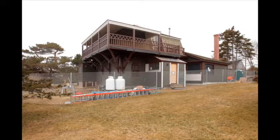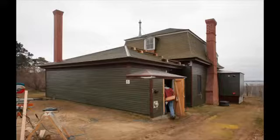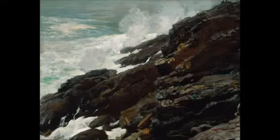But perhaps the most significant aspect of this relationship is the Homer Studio at Prouts Neck in nearby Scarborough, Maine. The museum purchased the studio in 2006 and will open it to the public this coming September. The studio sits just off the rocks, overlooking the ocean and distant islands. Homer lived there year-round from 1883 until his death in 1910. Here, in a simple structure that once served as a carriage house, Homer executed many of the iconic paintings that feature the rugged Maine coast and majestic foreboding seascapes.